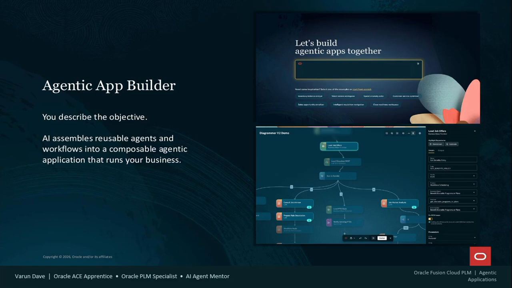You can see on the side the builder UI at the top, and below it the underlying workflow diagram that gets generated. The system is using Oracle's own orchestration engine to wire those agents, data connectors, LLM nodes, and business object functions. This is low-code agentic app development. You don't need to write 1,000 lines of code for this. The barrier to creating AI-powered business applications just dropped significantly. Now you can build your custom agentic app without writing a single line of code.